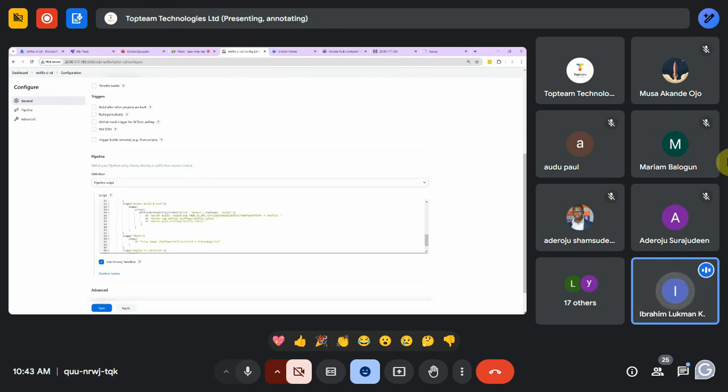We have one triangle at the top like this beside the chat. Please use it to ask your question. We want to quickly manage our time as much as possible. All right, Mr. Amin, proceed.